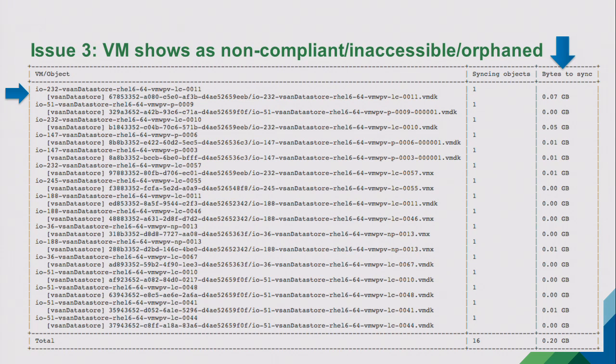This is a quick screenshot of the resync dashboard, just showing a lot of VMs and a lot of VM disks currently syncing, how much data there is, and how much total data is currently being synced. And you can run that periodically. There's a parameter to automatically refresh this table every few seconds, and you can see how things are progressing.